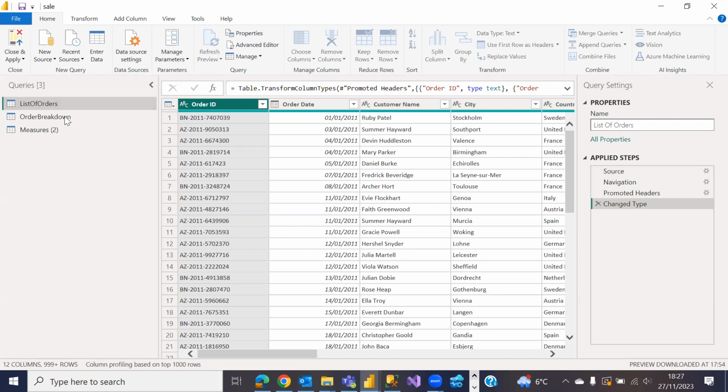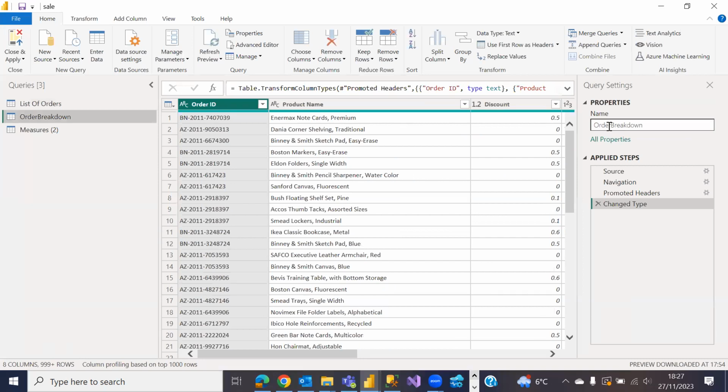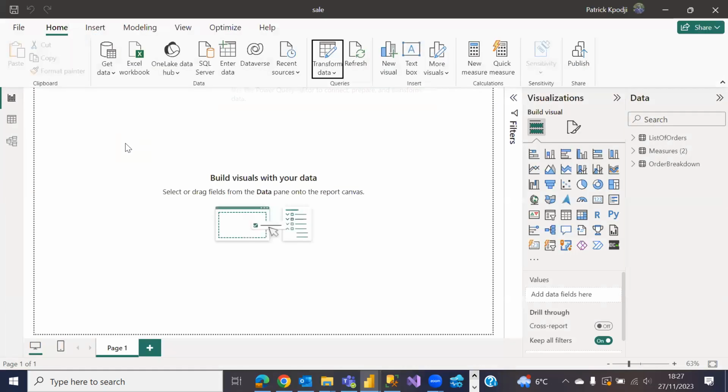At this point, you can make changes to your data as you deem fit. So we've made the changes. All we need to do is close and apply, and then we would come back and you will see that those changes have been made here.